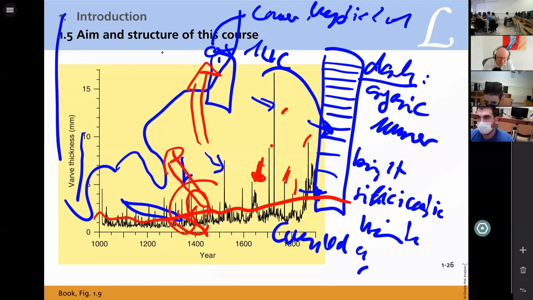It's somewhere in the introduction. Animals, that means, for example, mainly worms, they eat the material and they take what they need and they digest it and they mix it. They have a certain range if they are about to mix, and they would certainly destroy this dark bright layering. So for this data set, it's not a problem.